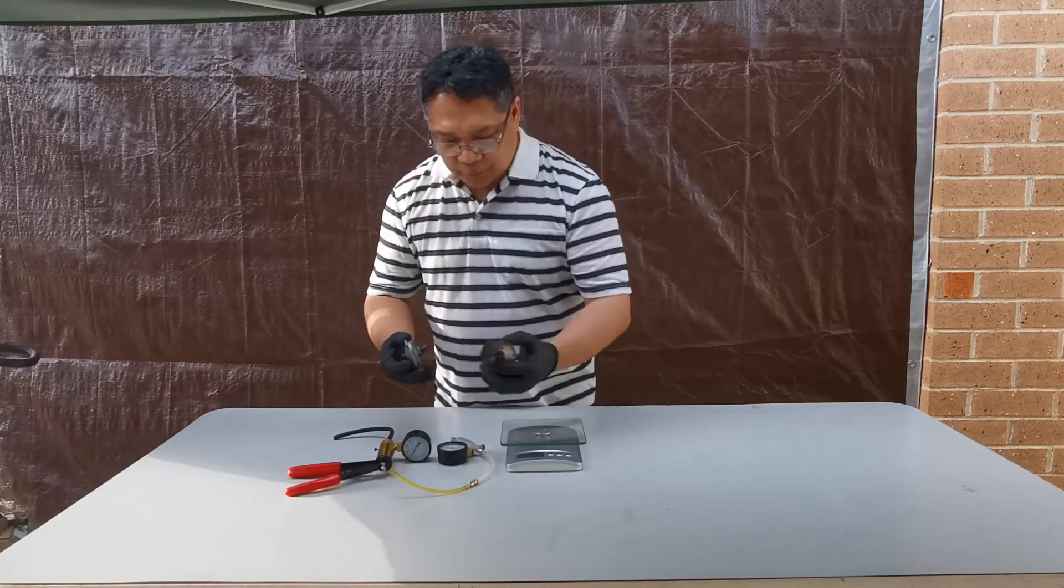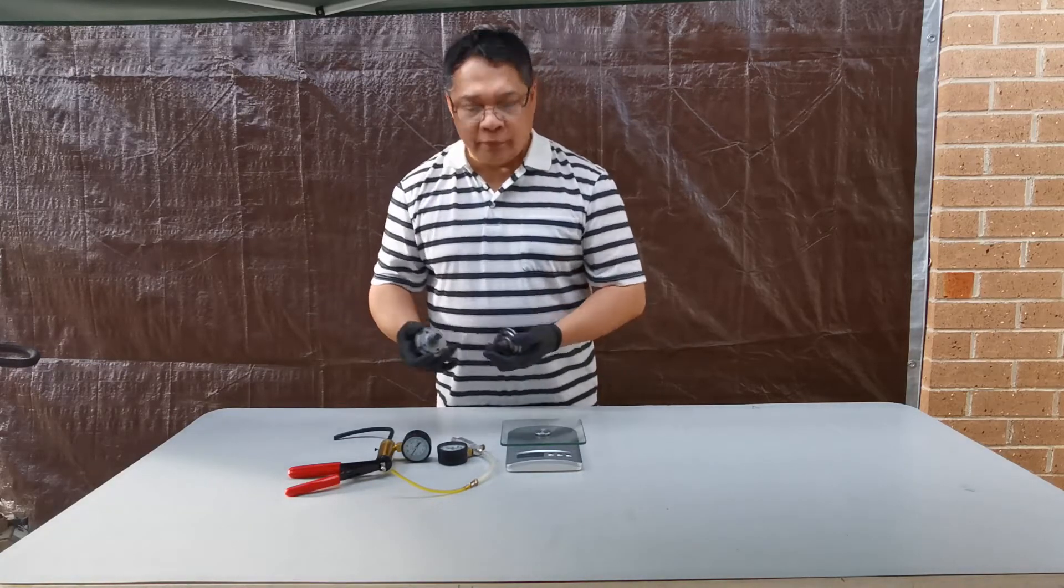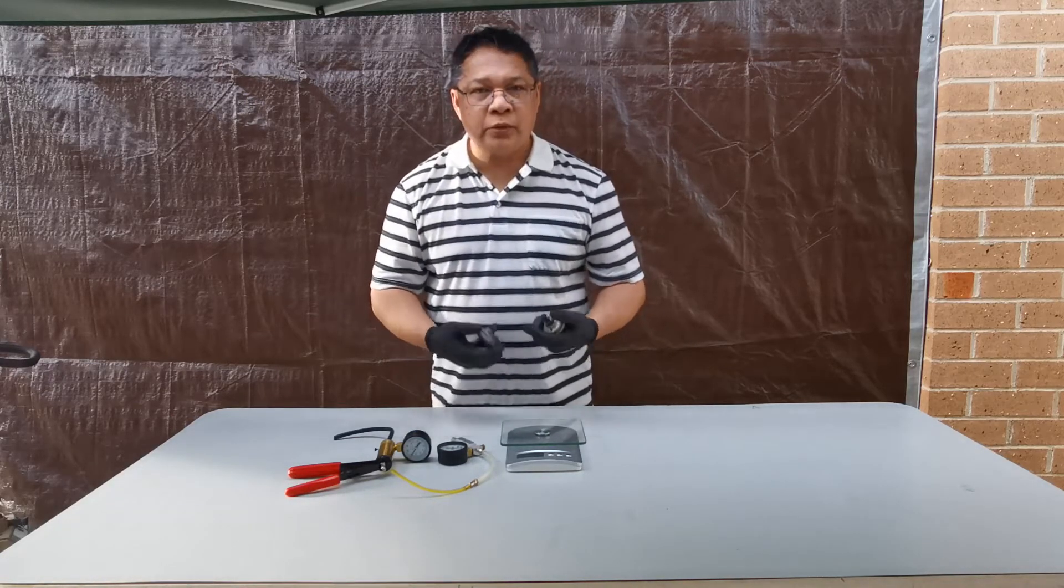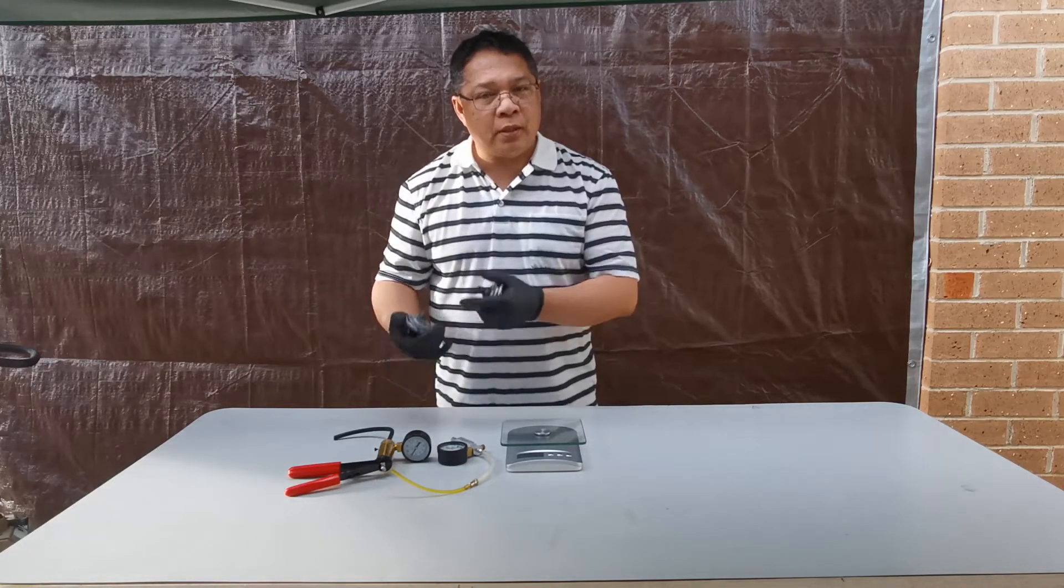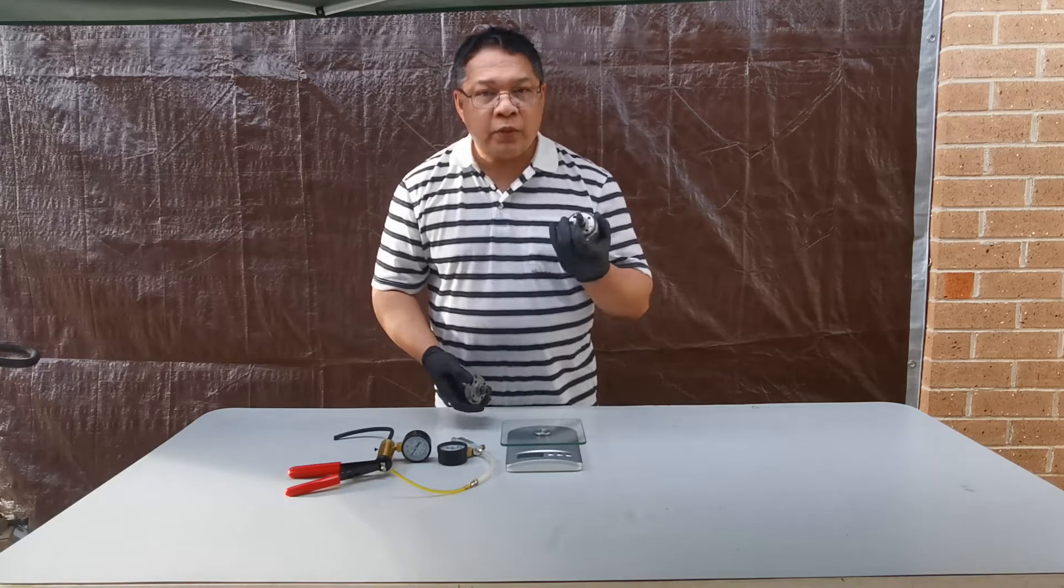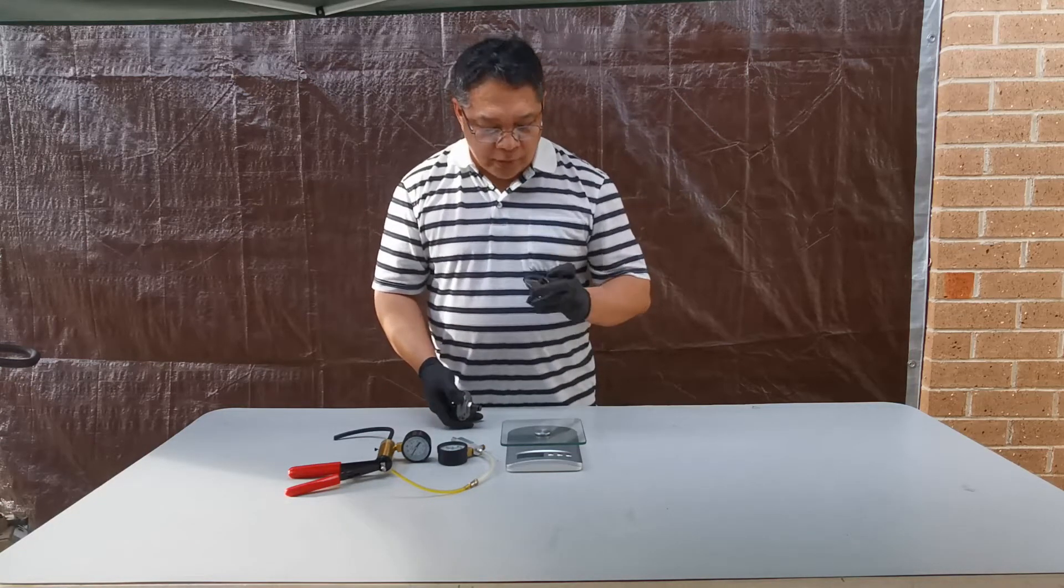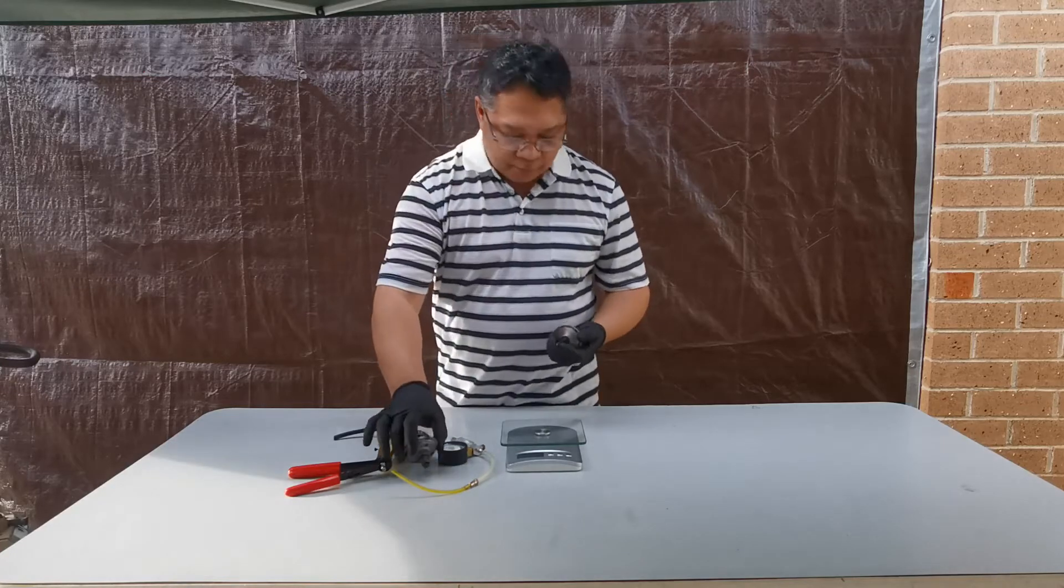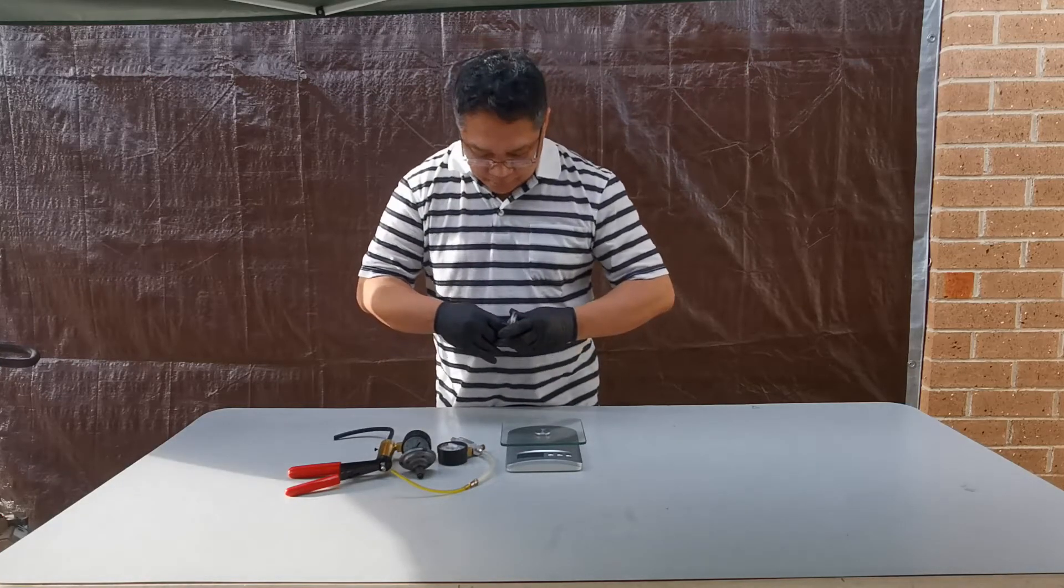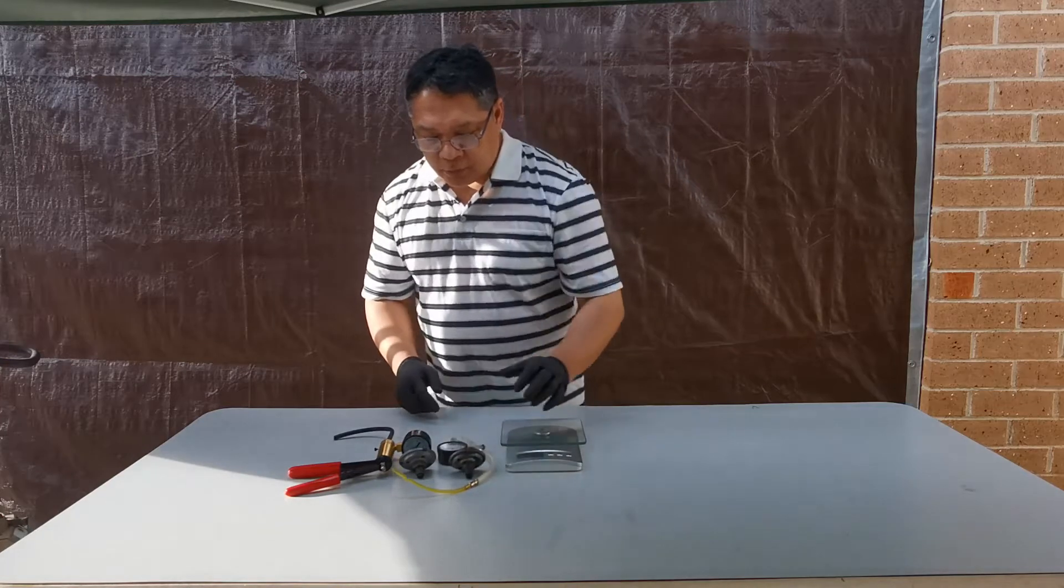So we have a new decompression valve and we have the old decompression valve. From our previous video we demonstrated how to do compression testing properly on the two-stroke Victor mower with the faulty decompression valve. We use the same decompression valve that we had a problem with before. So today we're going to demonstrate how to test this decompression valve.